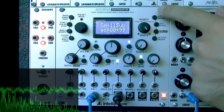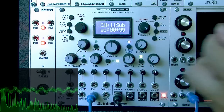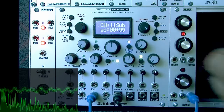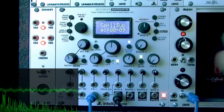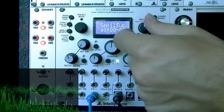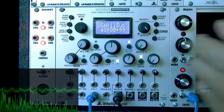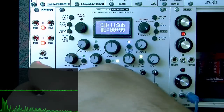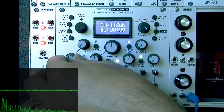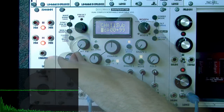So you notice what I did is I waited until I heard it enter the loop, and then I turned this all the way hard right, which essentially sets the loop. So to clear the loop, we have to turn it all the way back past 0, past the midway point, and then to set it again. It's not an exact science. So once we've trapped something, we can play with it by changing the size of the digital delay line.